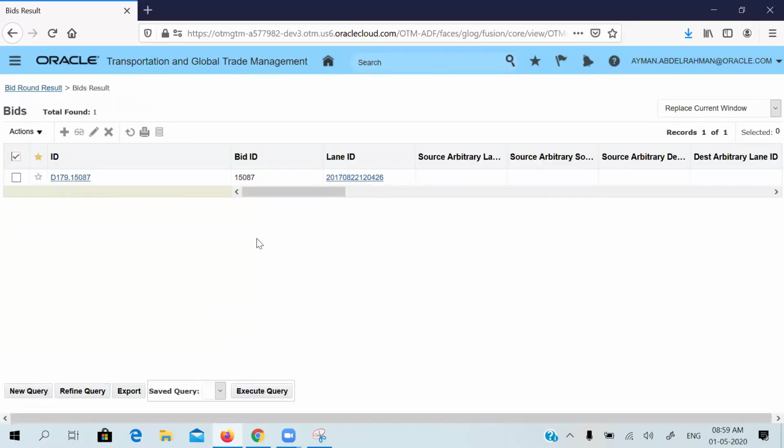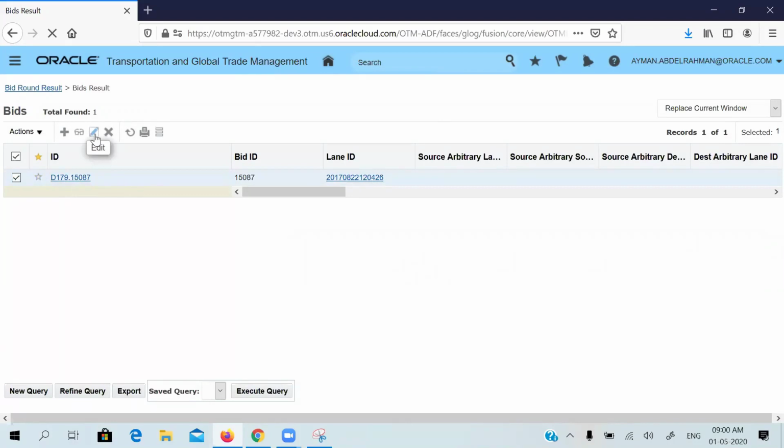If I click the related bids, you can see the new bid is already there. As I mentioned, we should not create the bid manually. Why? Because we are receiving the bid through the template. We already uploaded it, so there is no meaning in creating it manually. Clear?